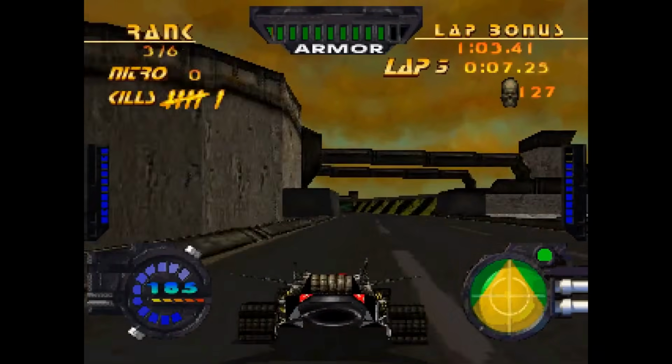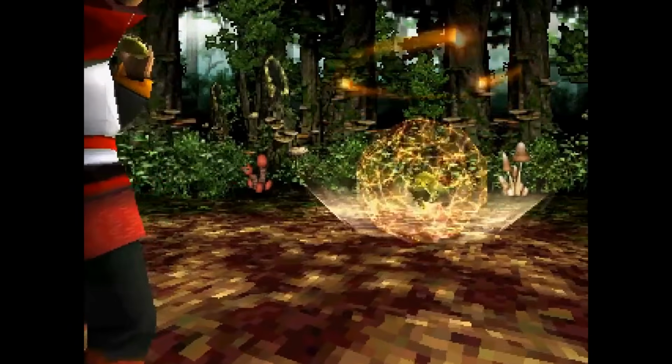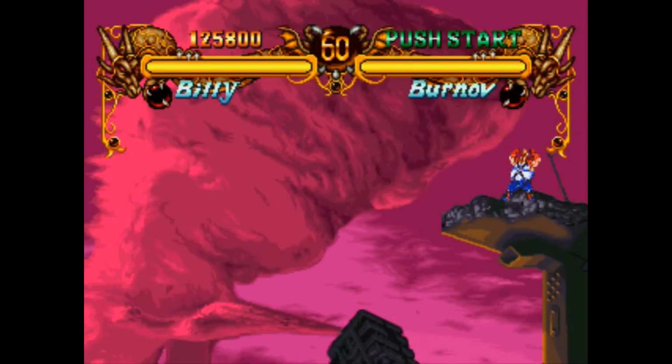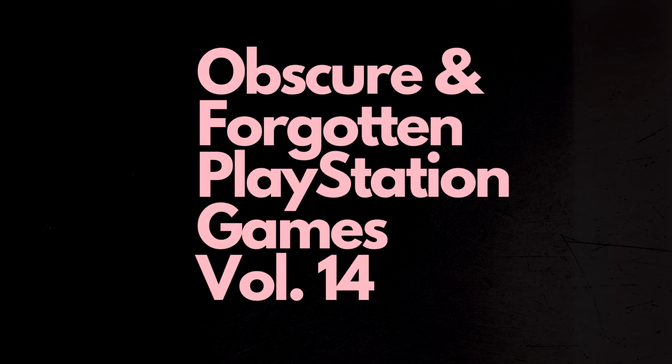Anyway, fan selection rules are still in effect, so each of the 4 games we'll be looking at today will have been chosen by you, the lovely viewer, assuming they're picked by our old pal the wheel, that is. So let's not waste any more time. I know you're all hungry for some games, so sit back, relax, and let the wheel provide.